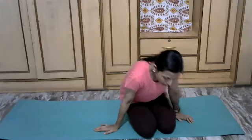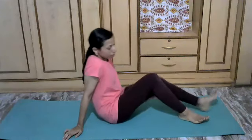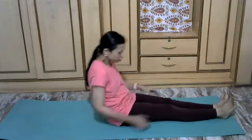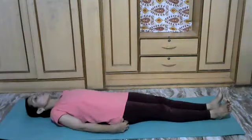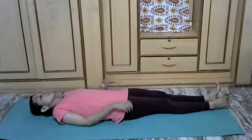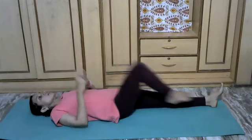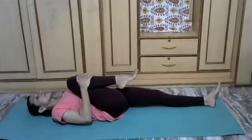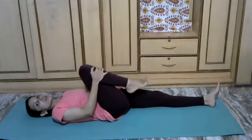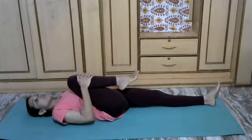So now we can lie down on your back. So one of the best position for improve digestion. Left hand, you need to press towards your thigh or tummy. So other leg should be straight. Warm up. This will be the warm up.